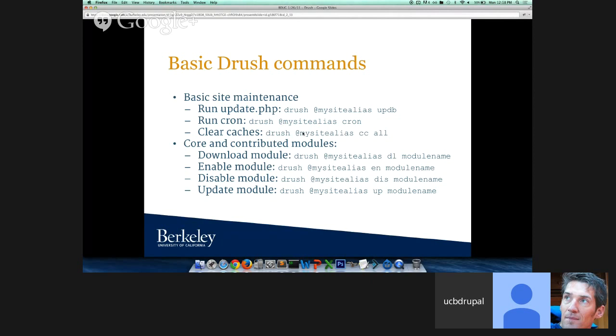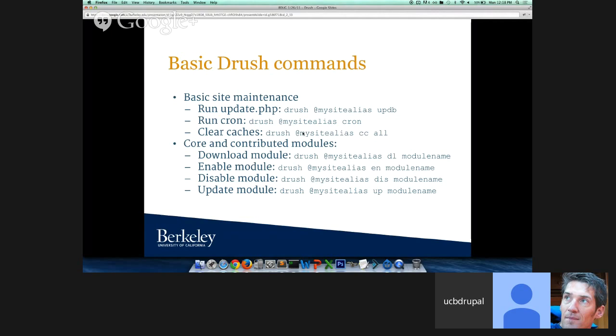I'll go into some of the really easy basic stuff now that will really save you a lot of time, because what these commands do is replace however many clicks it takes you to run these same commands using the UI of your site, which, as you've probably done before, takes several clicks to get down to the right level and then wait as it runs.